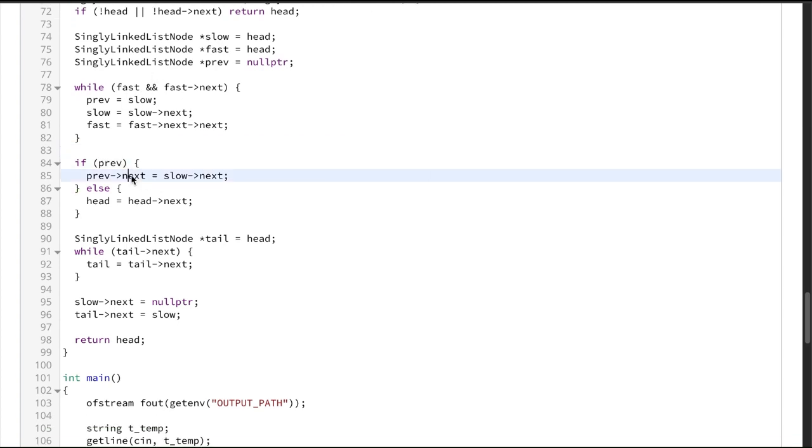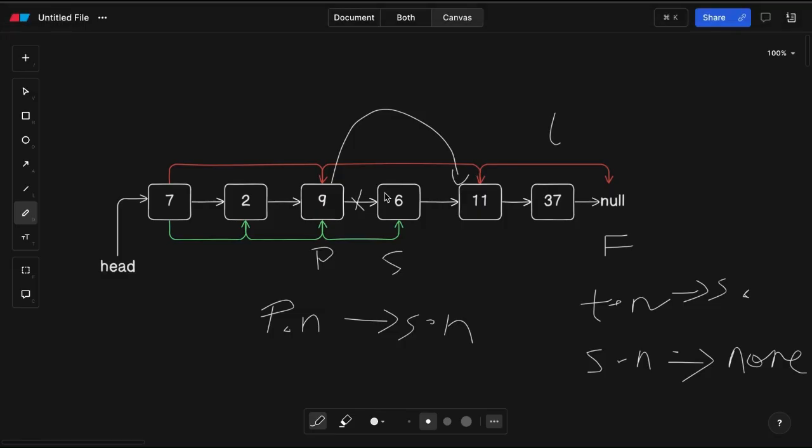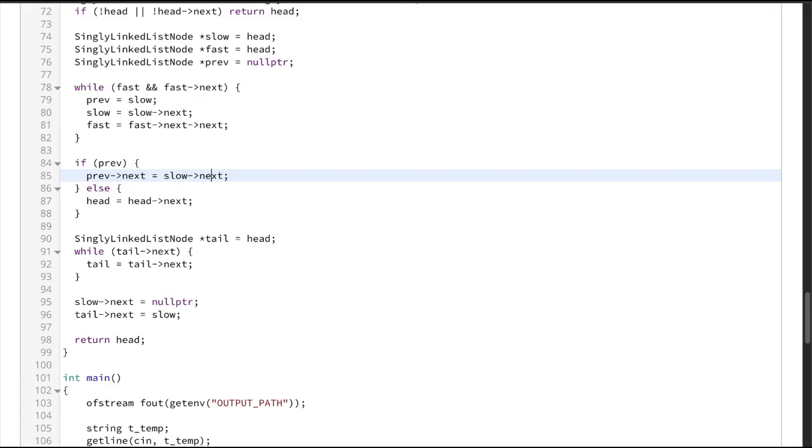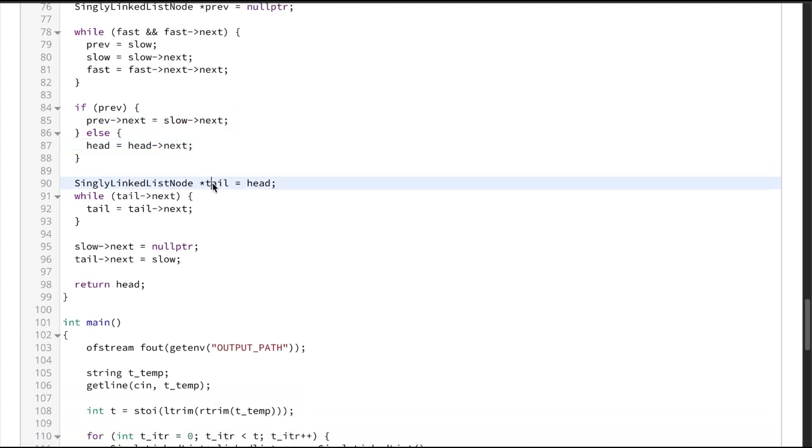Here we are basically cutting out this link. As we have seen earlier, we cut out this link, and this 9 is pointing towards the 11. So we are disconnecting the middle node, and this also handles the edge case when there is a single node. Now let's traverse towards the end.